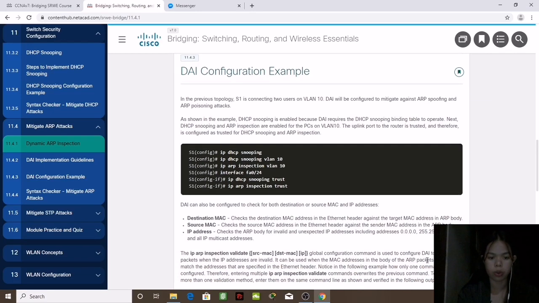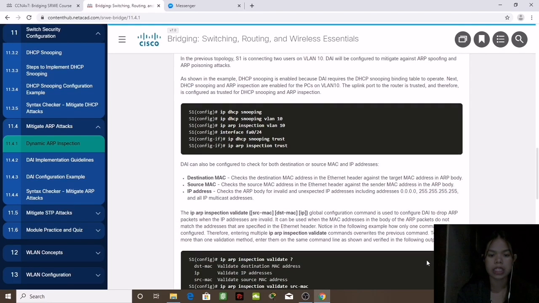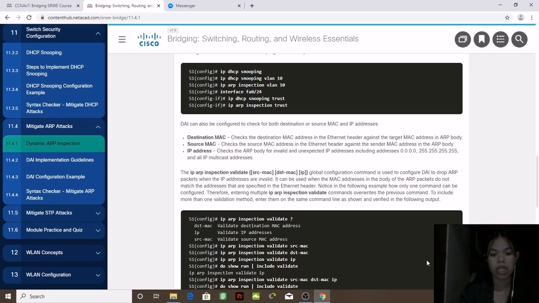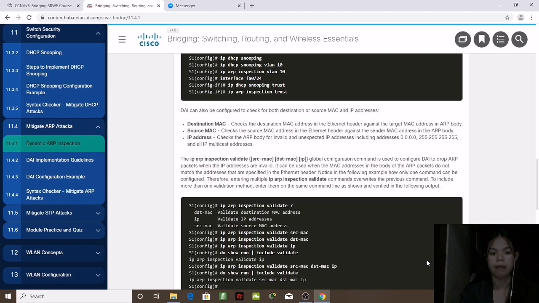So that's the code. Destination MAC checks the destination MAC address in the Ethernet header against the target MAC address in the ARP body. Source MAC checks the source MAC address in the Ethernet header against the sender MAC address in the ARP body. IP address checks the ARP body for invalid and unexpected IP addresses.